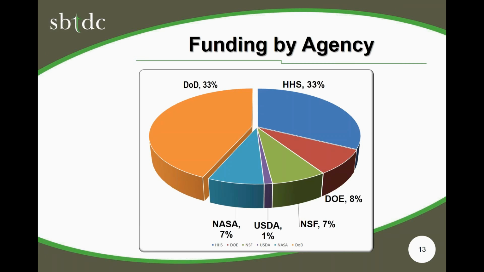So here are those 11 agencies, or at least showing the agencies that have the most funding. You can see that Department of Defense puts in about 1/3 of that $2+ billion a year. Excuse me, that number is incorrect. It's about 43%. HHS, which includes the largest component, NIH, is about 33%. NASA, NSF, DOE are about 7 to 8%. USDA, 1%. All the way down to Department of Education, which is about 0.5% or less.